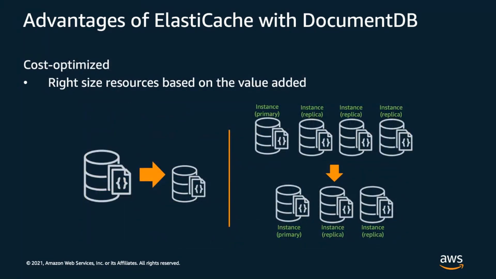Finally, from a cost perspective, you could potentially decrease your IO operations in DocumentDB by serving these repetitive and similar queries from the caching layer. I'll give you an example. Let's say that you have Profiler enabled on your DocumentDB cluster, and Profiler is going to store any long-running queries into CloudWatch. So you can review those.